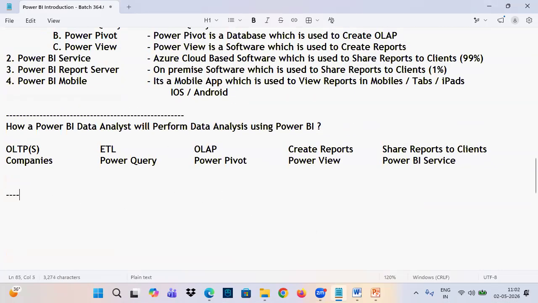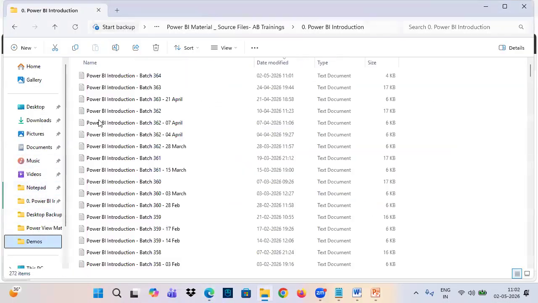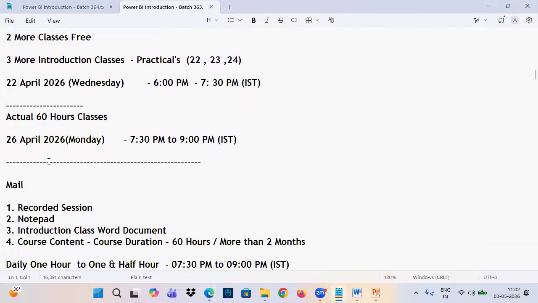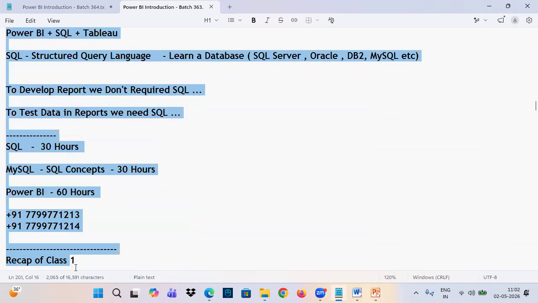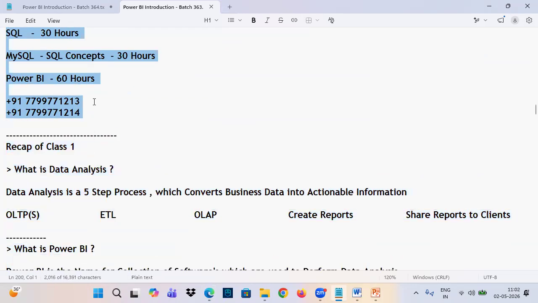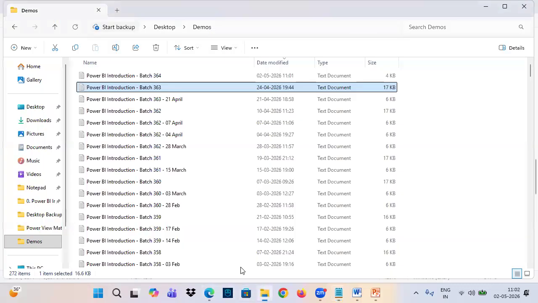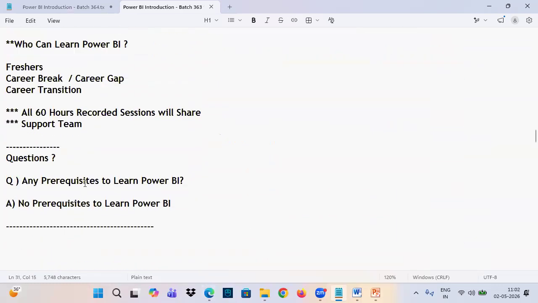First, instead of typing them, I'll copy paste them, guys. I'll just go to the previous batch notepad. I'll just copy paste them and I'll explain it. Some general points I want to explain. Okay. So these are the general points. Sorry, I just opened a wrong one. Let me go to another notepad. I want to discuss some general points which are most important.